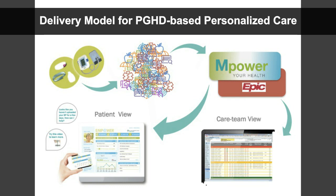So we built a system that's designed not to replace the EHR, not to replace HIA population health systems, but to complement it. We call the system Empower. And it is designed to get that selected profiled information about an individual in the context of a program of care, and understand what dimensions of that are important in terms of clinical performance. Obvious examples are going to be the individual's blood pressure goals, or the individual's HbA1c for diabetes, as well as lifestyle management. What's our expectation for activity or nutrition?